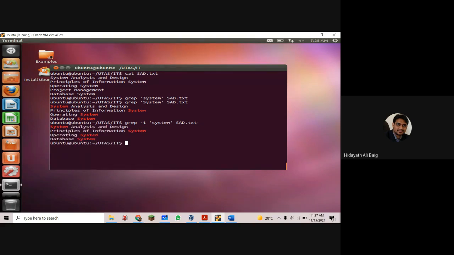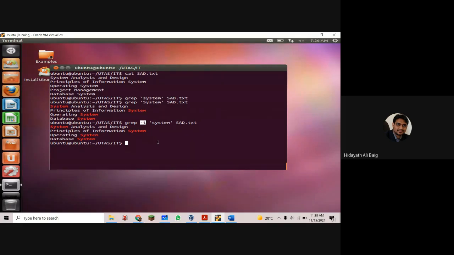See, now it is working. I did not change anything. It is still my small characters only. I did not type a capital here. But when we add this dash i, it is going to ignore the case. What do you mean by the case? The case, lowercase or uppercase, the capital letters or the small letters, it will ignore. In the file, if there is a small letter, it will show small. If there is a capital, it will show capital.